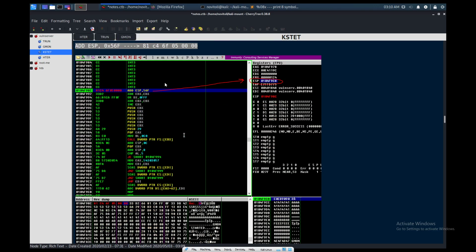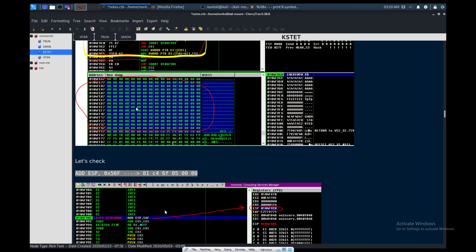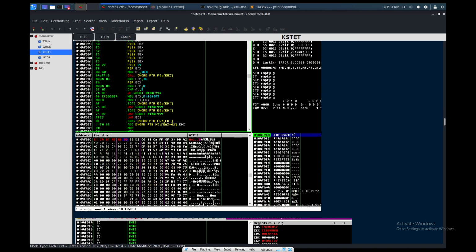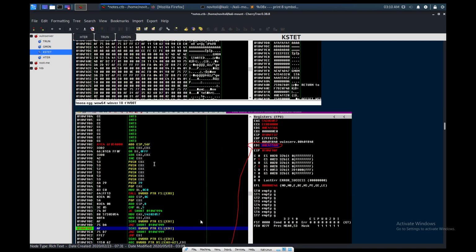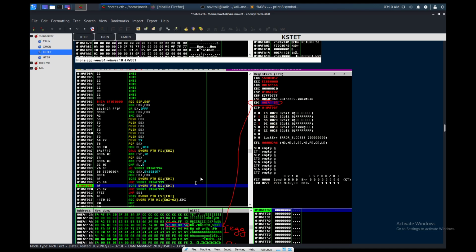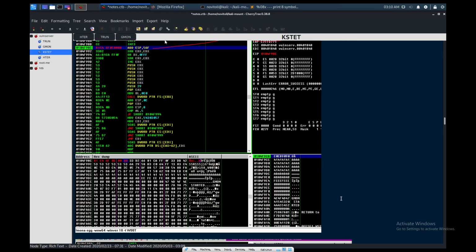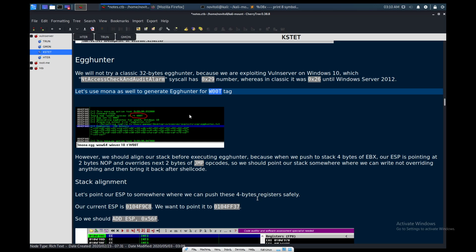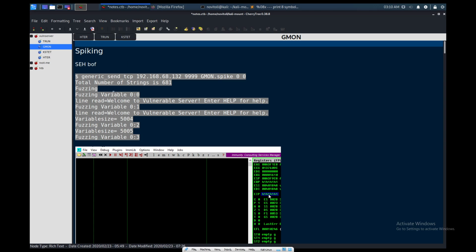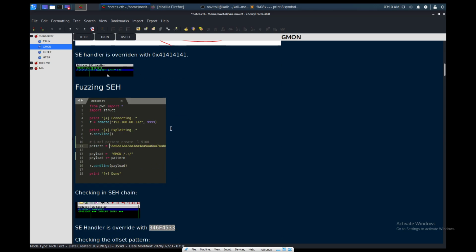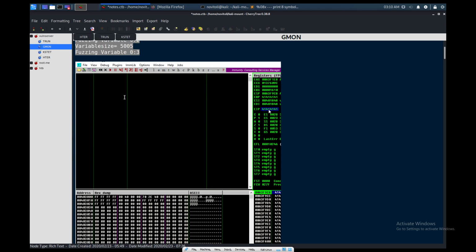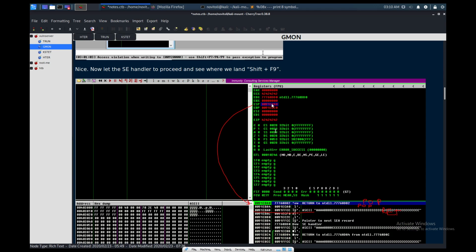Here I aligned my stack. This is not important because it actually didn't work. It was my attempt to use the egghunter in this exploitation when we have a 20-byte buffer. What I actually wanted to do, oh yeah, now I remember, is combine the egghunter with another command. So I'm sending KSTET, and I'm also sending a GMON command, where you can also overflow the buffer, and you have a bigger buffer for your payloads.